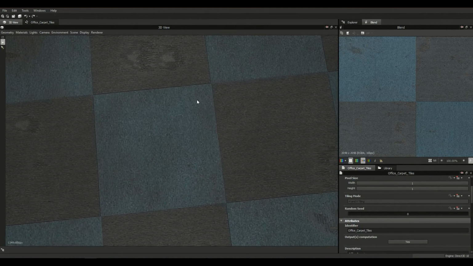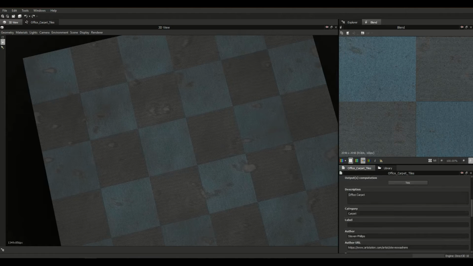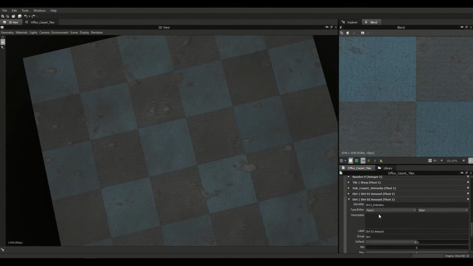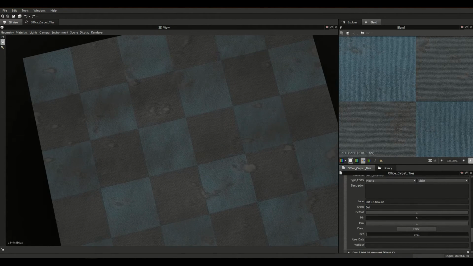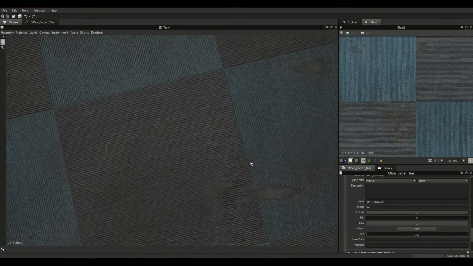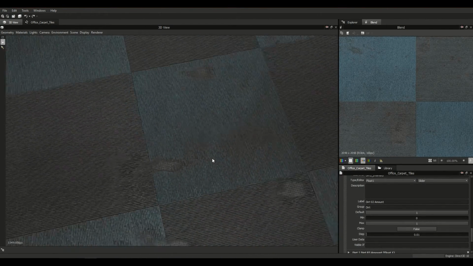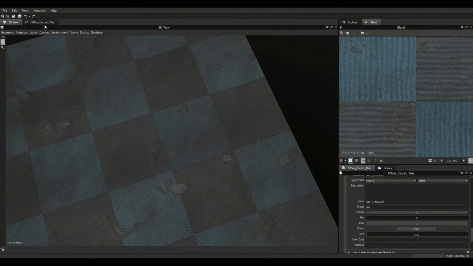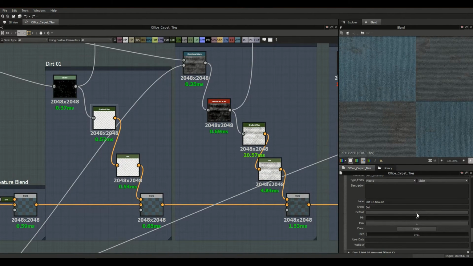It's a really subtle effect. I don't want to go crazy with this. I kept it really subtle, but I'll crank it up just to exemplify what it does. As you can see, it's like people are kicking around dirt in a direction. Let's imagine the direction of traffic on this carpet is this way. And what's really cool is this dirt looks like it's been worn in. It really looks like it's been walked over and people have been stepping on it.